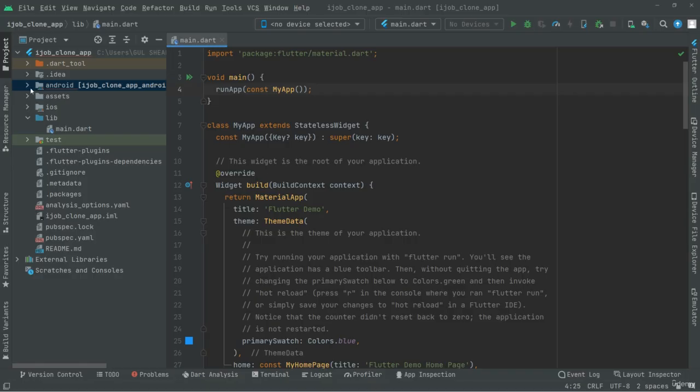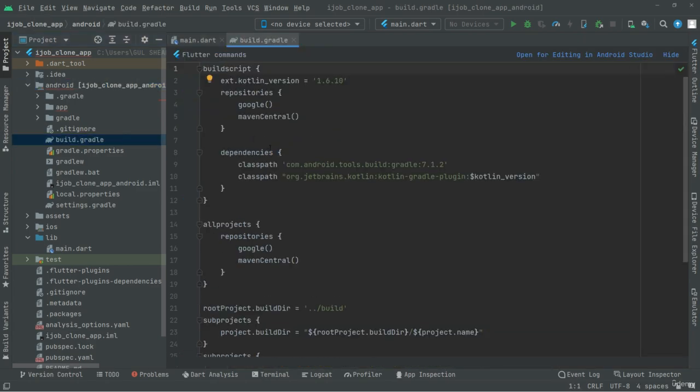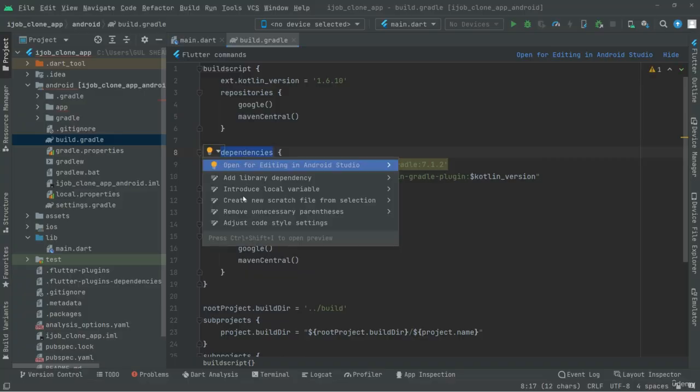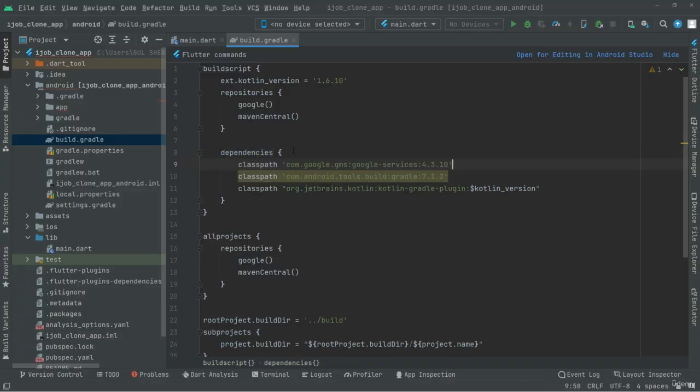So in here open that Android and right in here, as you guys can see that build.gradle, open that. Right in here write in these dependencies, as you guys can see. Okay, in there just simply paste it, that class path. So it's fine.